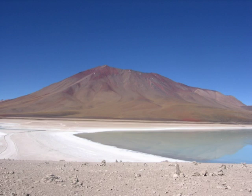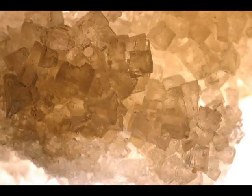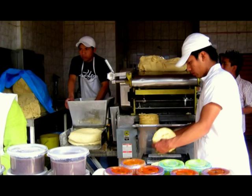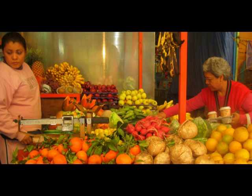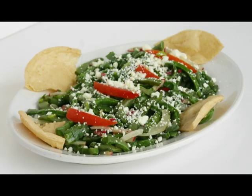Now, this tequesquite in the indigenous times was used as the poor man's salt. Salt was a commodity, something that only the affluent and the dignitaries could use, the emperors and all of his posse. So people often used tequesquite as salt because it contains salt. The tequesquite was traditionally used in all sorts of Mexican foods that everybody knows, like tamales and tortillas, but also was used to cook a variety of other vegetables, especially green vegetables, because it's a natural color preserver. So it keeps the vibrant greens of vegetables in the food without taking that away when you cook it.